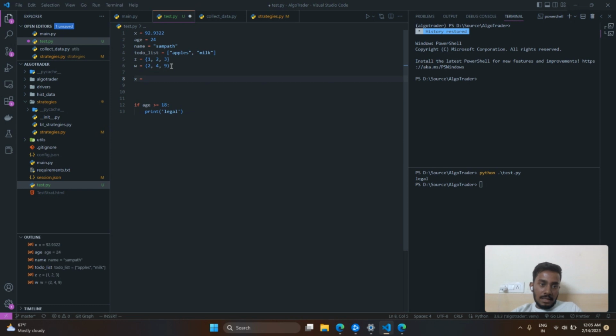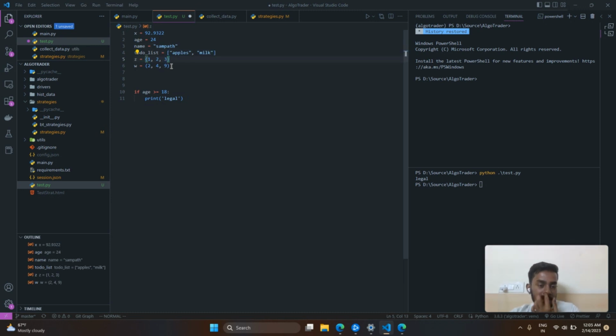So instead of saying, let's say if I have to define a blank set, right? If I do x equals curly brackets without anything, this is actually a blank dictionary. I can also do x equals set. And if I have to define a blank dictionary also, I can do this, right? So generally you'll do something like that at the topmost part of your program, before you are doing any computation, you'll define a variable to store the values. So that is basically the data types.